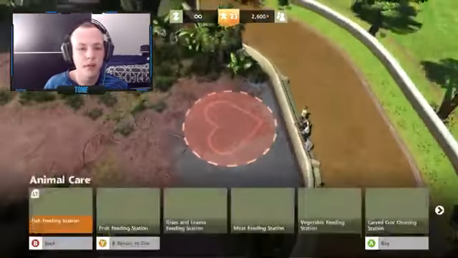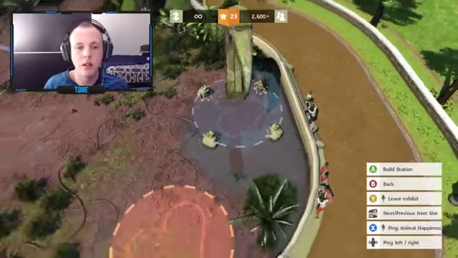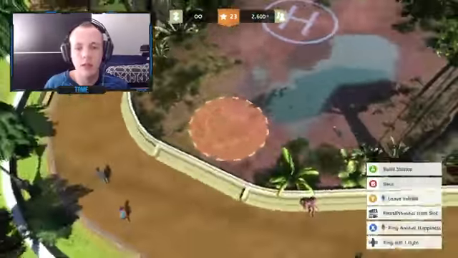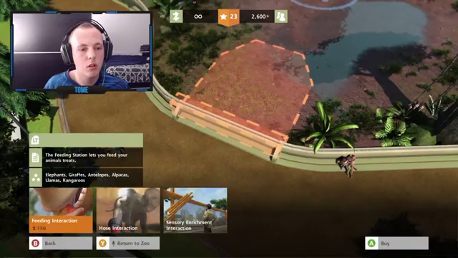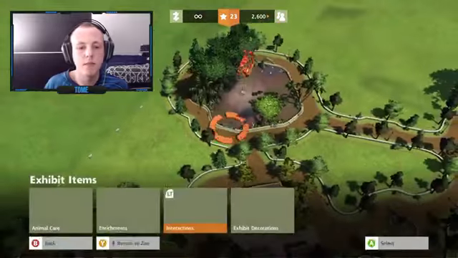Gonna go here for our stone bird cleaning center, and on the other side is going to be a fruit feeding station. However, can you hand feed the chimps? Elephants, giraffes, antelopes, alpacas, llamas, kangaroos. No, you can't. We're of course going to put our sensory enrichment in.